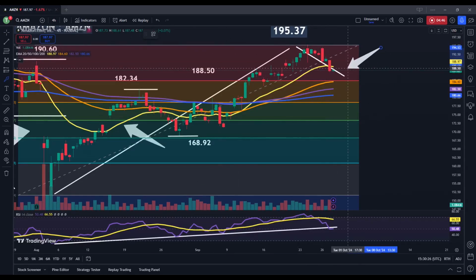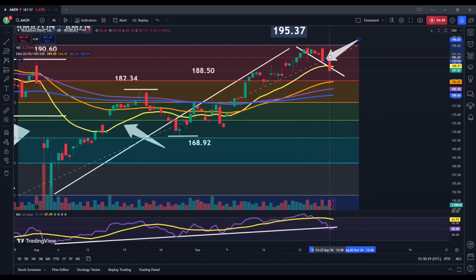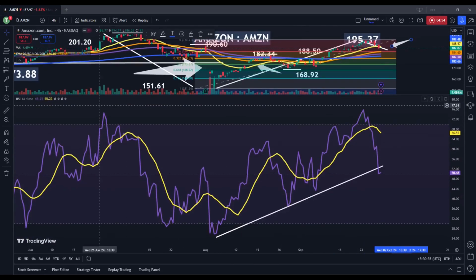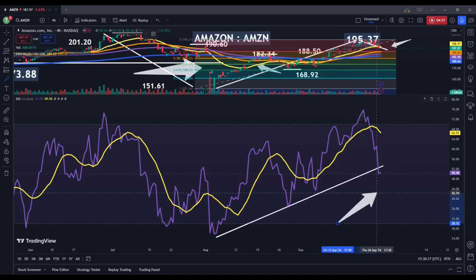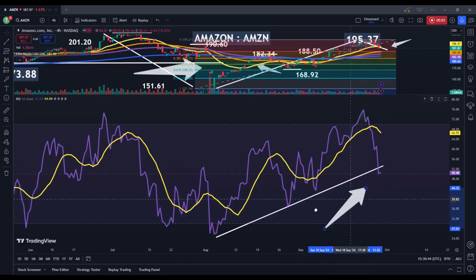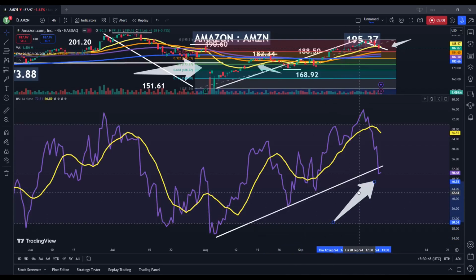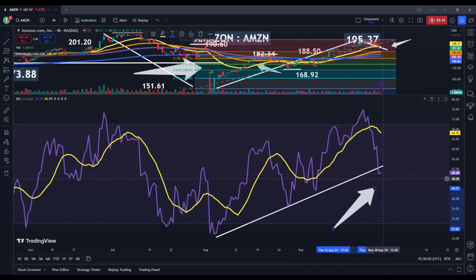there's a possibility for this because we have now broken through this 20 period exponential moving average on the 4-hour time frame. And then in addition to that, if we look at the indicator reading here, we can see that this most recent uptrend in share price momentum has now started to break. So, this is a trend line that has been tested on at least 3 different occasions here. And then on the fourth test, we did see share prices start to head lower.